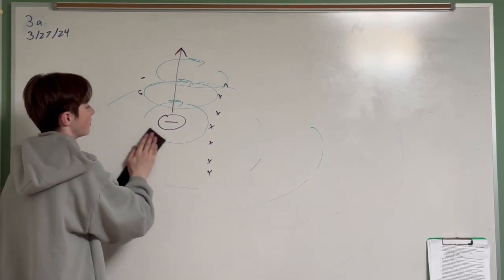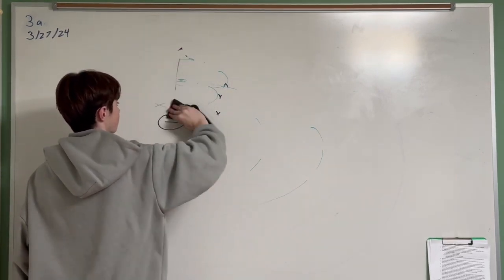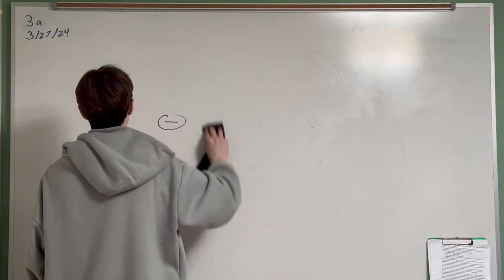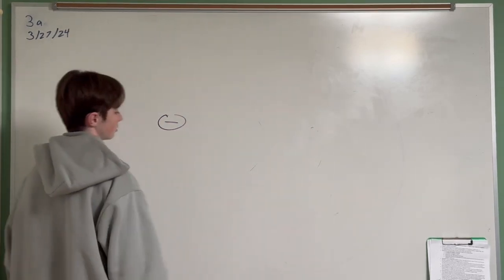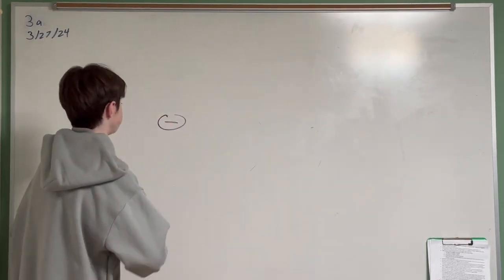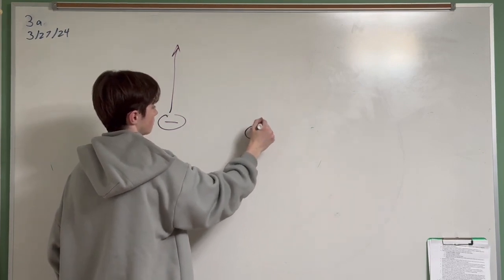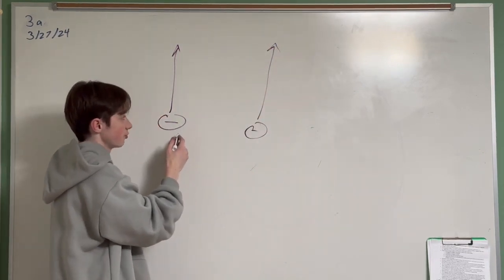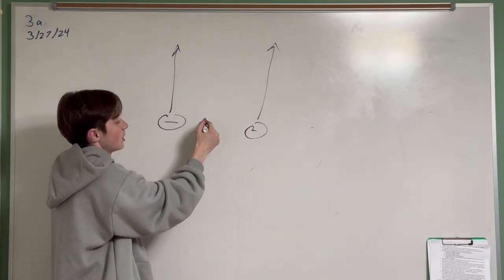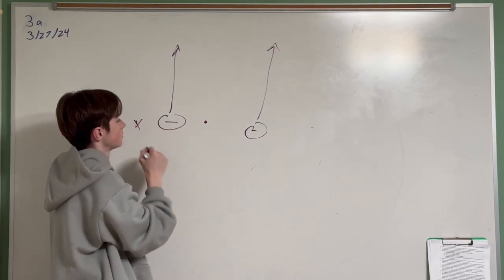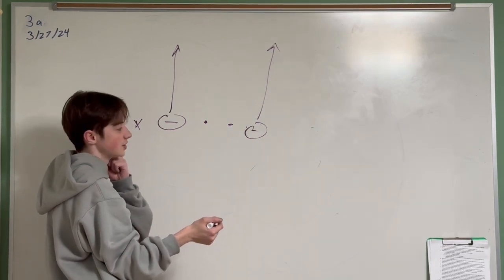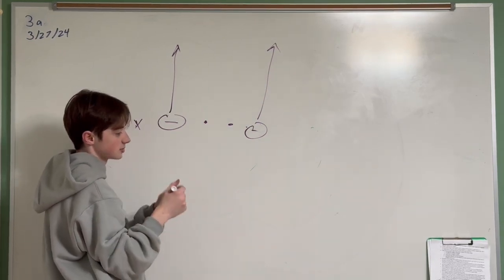And then on the flip side, we have the magnetic field experienced by a charge. With magnetic fields or magnetic forces, we typically have one charge that we call the experiencing charge and one that's called the creating charge of the field. So let's draw two charges. This charge creates a magnetic field that is out of the screen here and into the screen here. And this one is going to experience this magnetic field. Because it is moving in a magnetic field, it's going to experience a force. So that is the magnetic force.